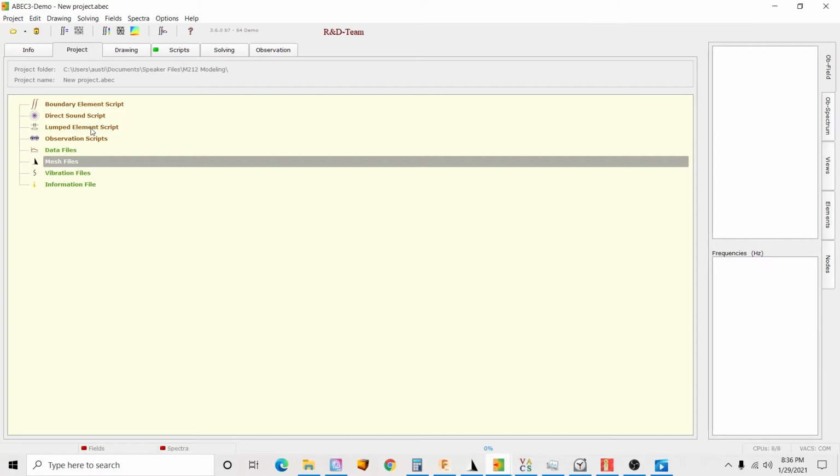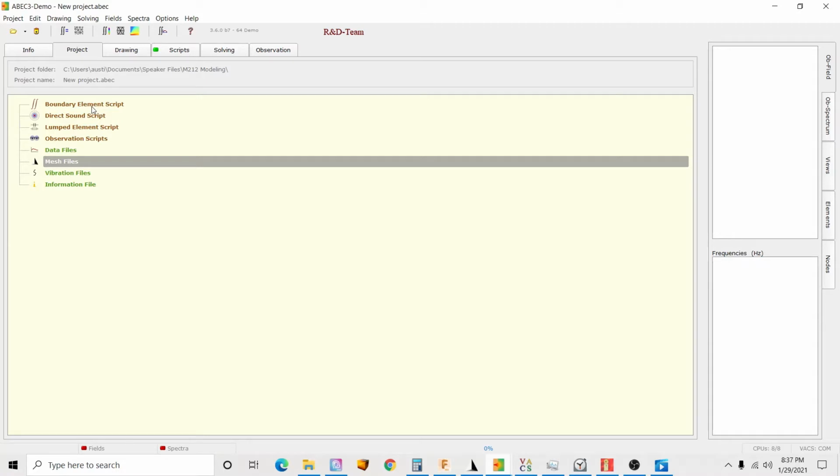Now, if you're simulating a waveguide for not a compression driver, but like a dome tweeter, you're probably going to want to actually input all the parameters of the dome tweeter, so that's when you'd get into the lumped element script, but I won't cover that here. Let's just start assuming a flat wave front for compression drivers, and that'll be a good starting place.